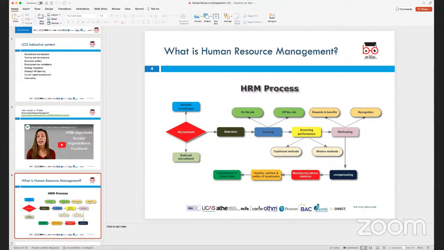At some stage, what you would do is basically make a shortlisting of it, and then select 1 or 2 candidates depending on the vacancies that you have, and then give them an appointment letter or a contract. Recruitment tends to lead to selection. Selection after that tends to include training, which could be an induction training, enrollment training, onboarding training, as we call it.